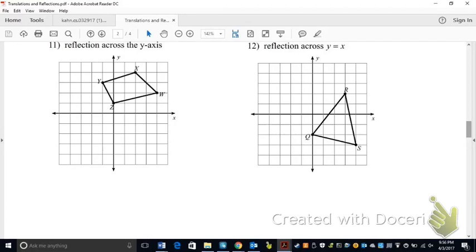So a reflection, if you're not sure what a reflection is or how it works, there was another YouTube video called, funny enough, Reflections. So basically how we look at it a lot of times is as a mirror. And we talked about this on the other one, but there are two important properties you need to remember. Whenever you reflect something, you do create an image, but then the line over which you reflected it becomes the perpendicular bisector of the line segment containing the pre-image and the image. If that didn't make sense to you, go back and watch the YouTube video on reflections, specifically the first part.